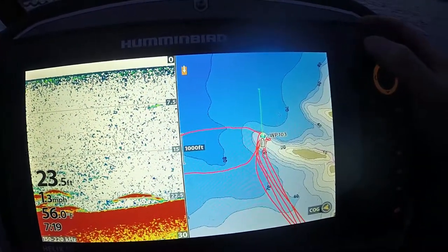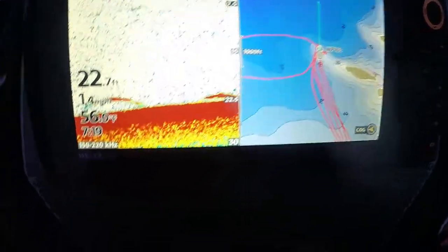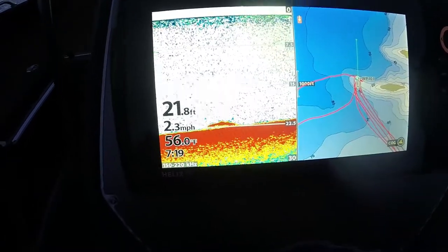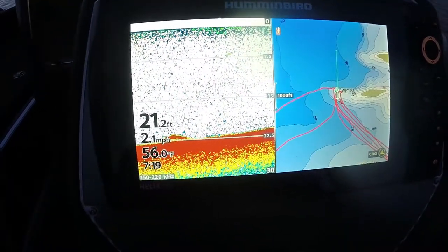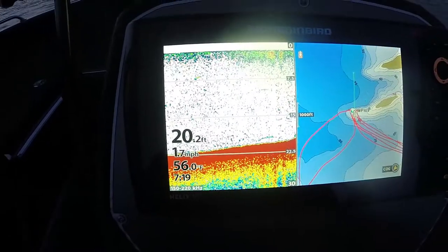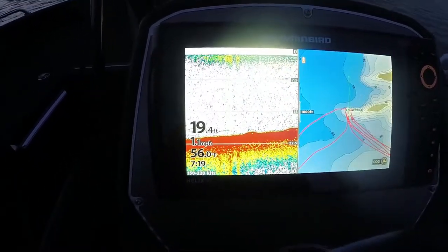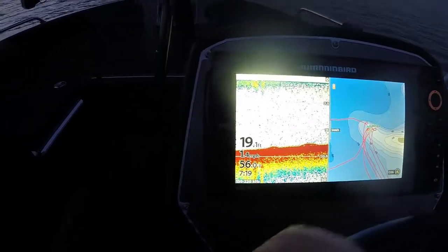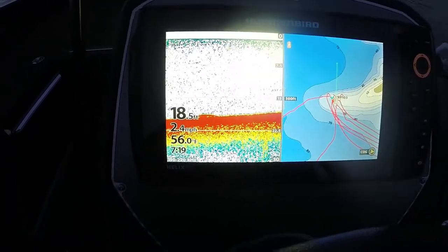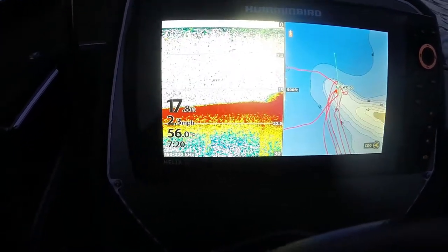Before fishing, I like to check my spots — go over them with the boat and see if there's fish on the fish finder before I even start fishing. That's very important. Make sure there's fish where you're at, otherwise you're wasting your time. There are a lot of points out here at Strawberry; move around. My general rule is if I'm not catching 10 fish an hour, I'm moving to the next spot. Don't be afraid to move — I've had days where fishing seems slow and then you move and boom, you find them.